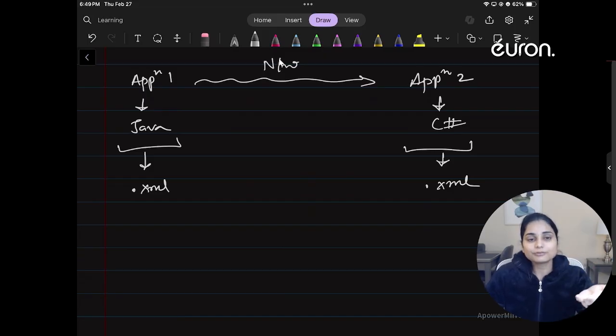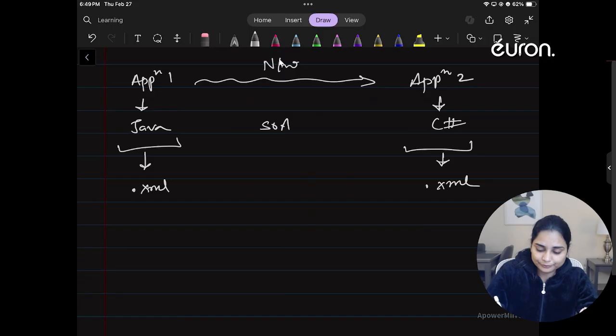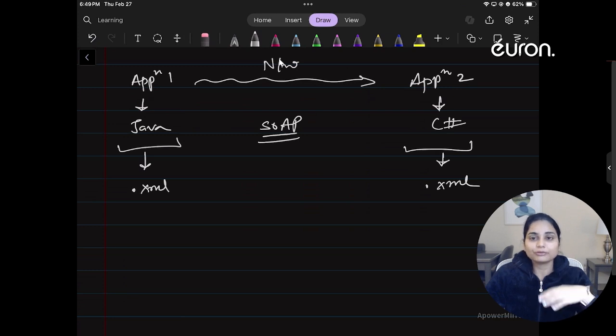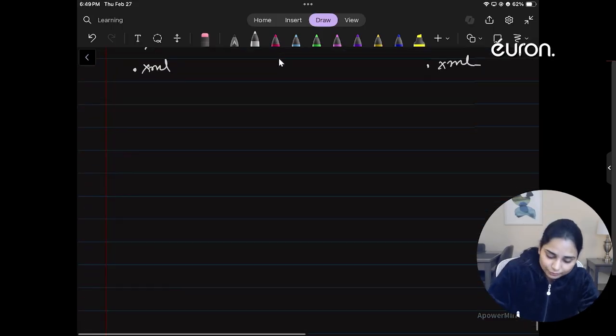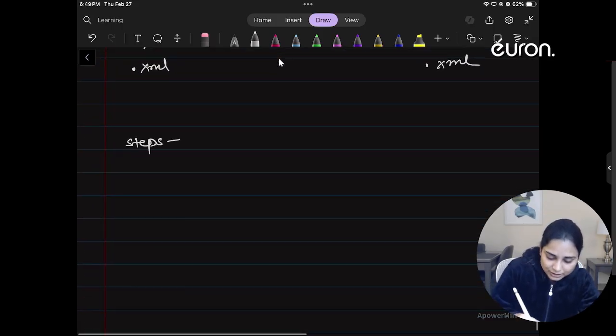Whenever we have any two applications, application 1 and application 2, and they want to communicate in SOAP, if we are making use of a SOAP system, at that particular time, the communication is going to involve several steps. I'll also be telling you all the steps, and we are going to make use of all of those steps if they are going to be using XML as the format for data exchange. And here we are going to be using XML only for the data exchange. So what are going to be the steps? Let me just mention it here.